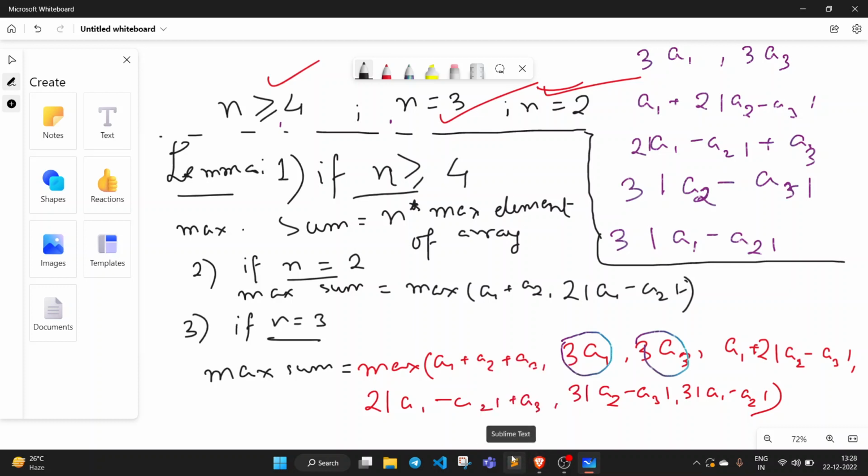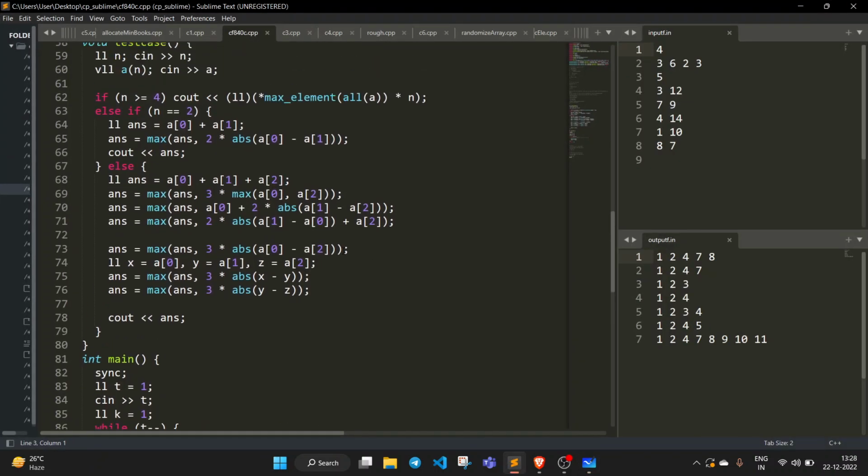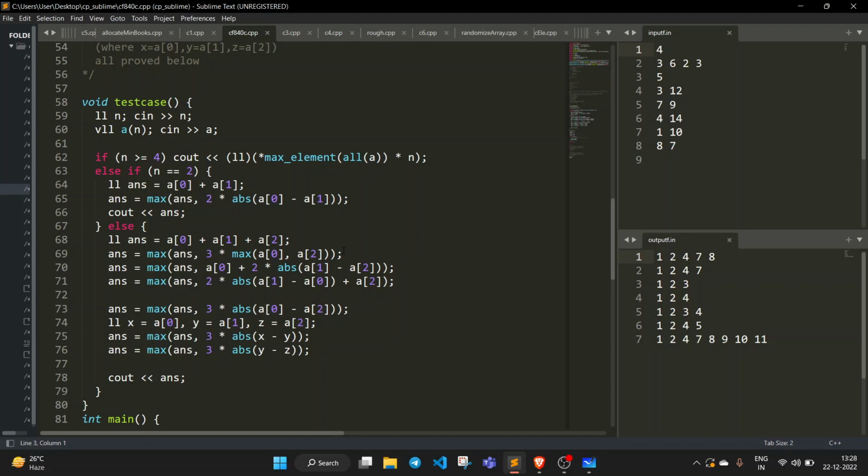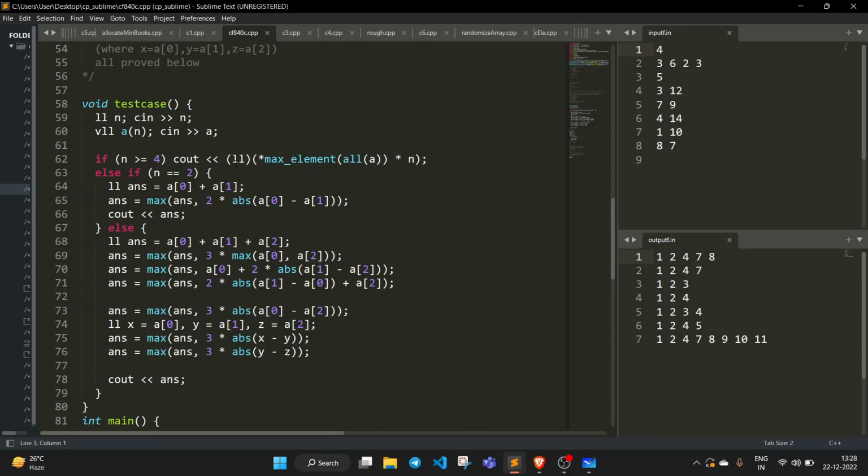Oh, sorry, I forgot to show you the code. Check it out. This is what I did. Input the array. If n is greater than or equal to 4, I output the maximum element of a into n.